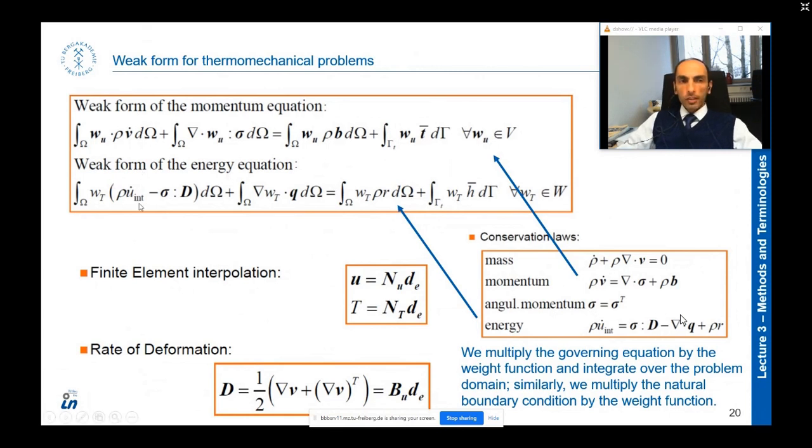This is the weak form of the energy equation. Comparing these two, you can understand. Initially we have the differential equations, then we obtain the weak form of the equations, which is the integral form, and that is more appropriate for computers to calculate, of course, by using some numerical methods. And after that, we should apply it on the elements. I mean, we should solve the equations for each element.